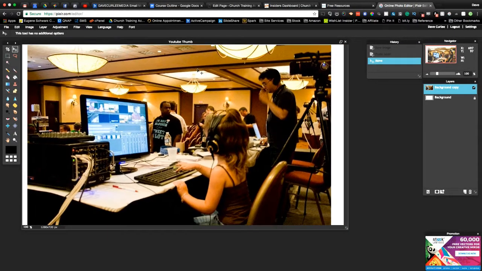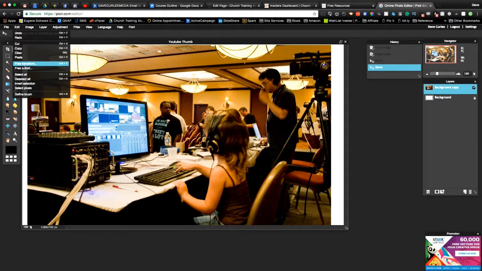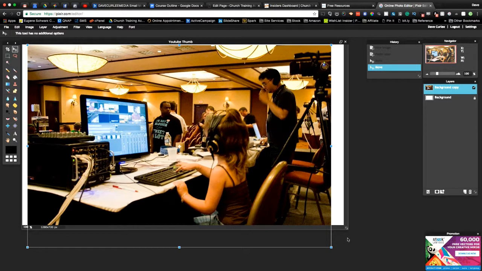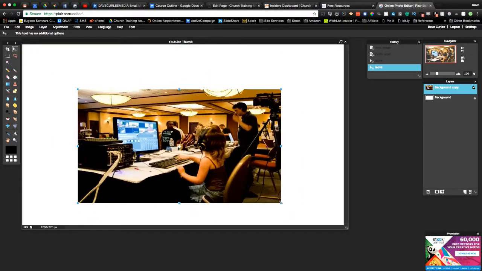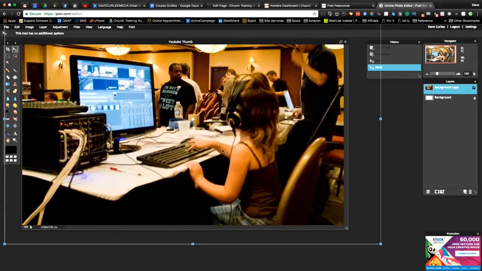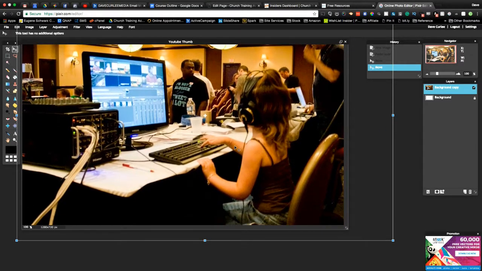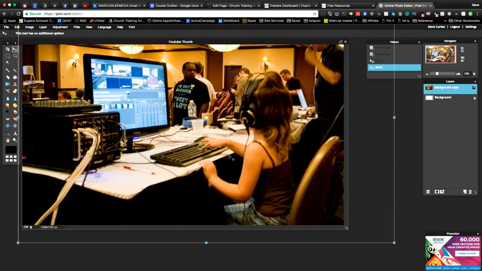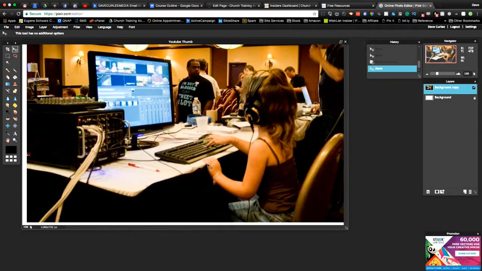And we need to scale this. So I'm going to go to, let's see, where did it go? There it is. Edit, transform, free transform. And I'm going to hold down my shift key because I want to constrain the proportions. I don't want it getting all janky on me. So I'm going to scale this up a little bit so that it takes up the right amount of space in my image that I want. I'm going to do it about like that. I'm going to hit enter, and that is going to lock it in. So, see, there's my image.